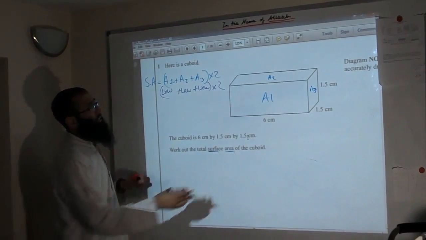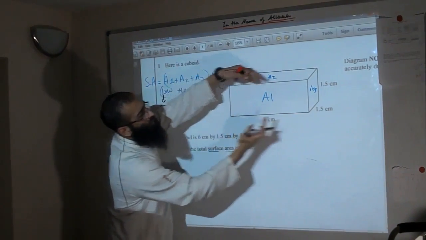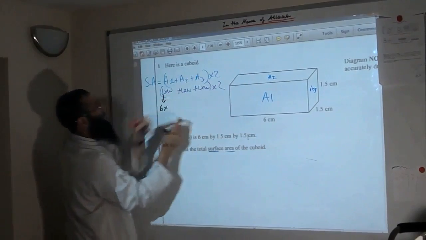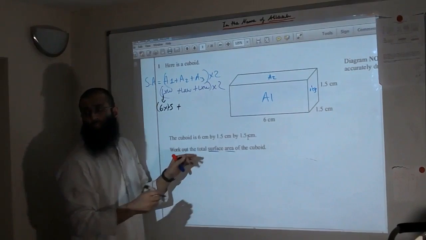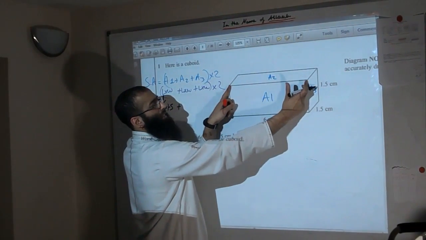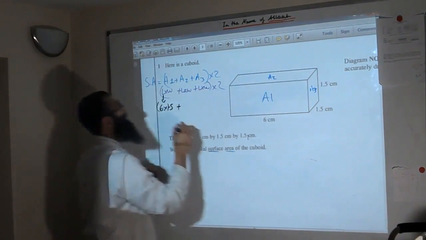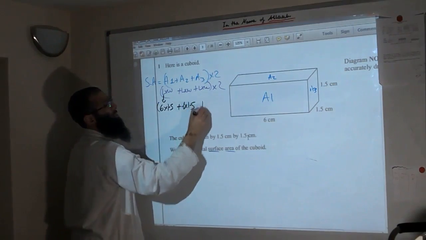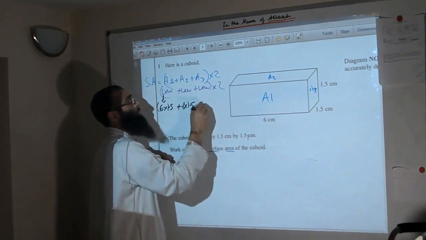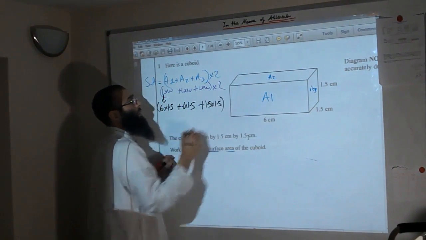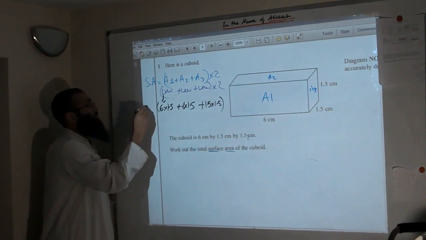Okay, so Ifra, the length of the first one was 6. Times by 1.5 is the height which comes from there, 1.5, 1.5, 1.5. Okay, and then we're going to do the area of second face, the top one. So what's this length here, Umar? 6, and the side one is 1.5. Okay, now the side piece over here remains. We have 1.5 by 1.5. And all of this is going to be added together, and then multiplied by 2.